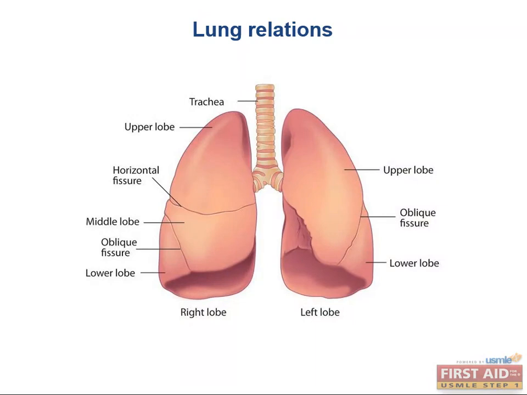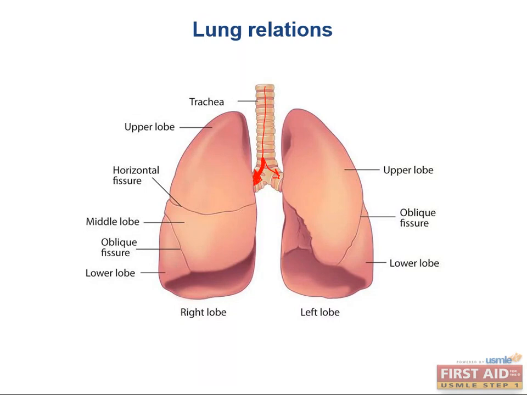The trachea divides into right and left main stem bronchi, which serve the right and left lungs. One board testable fact is that the right main stem bronchus takes off from the trachea at a more vertical angle than the left, which explains why foreign body aspirations and unilateral intubations are more common on the right side. The right lung consists of 3 lobes, while the left lung has 2 lobes and a lingula.